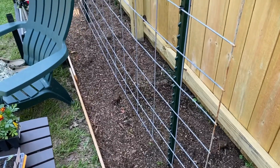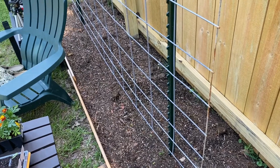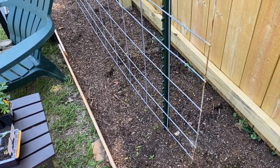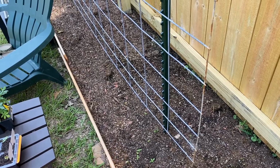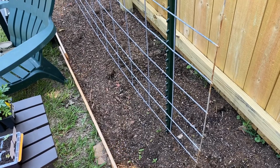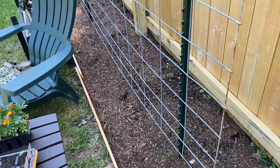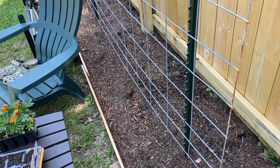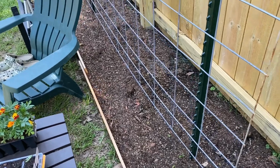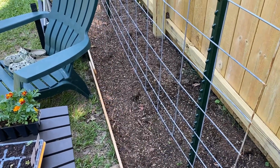Now last week I told you about this trellis here, it's an 8-foot trellis. I'm gonna alternate heavenly blue morning glories with moonflowers, which will give me blue blooms during the day and white at night. And the white have a very strong fragrance to them. So I'm really looking forward to seeing how that's gonna look. I hope it's as stunning as I've got it made out to be in my mind. So in view of that, I was going to show you these seeds.